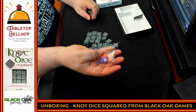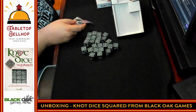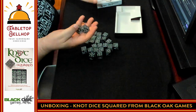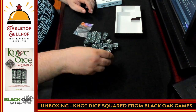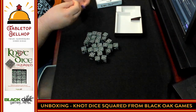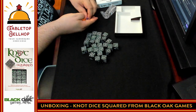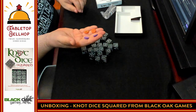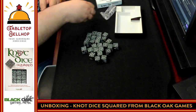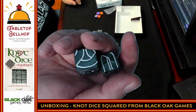We also have some new tokens and counters that actually match. Oh, we have more dice hiding. Thank you, chat room. We have more dice hiding here. And we do have some counters in both orange and purple. How these are used is going to vary depending on which game you're playing. So we have orange and purple counters, and, well, a whole bunch of new dice for Not Dice.